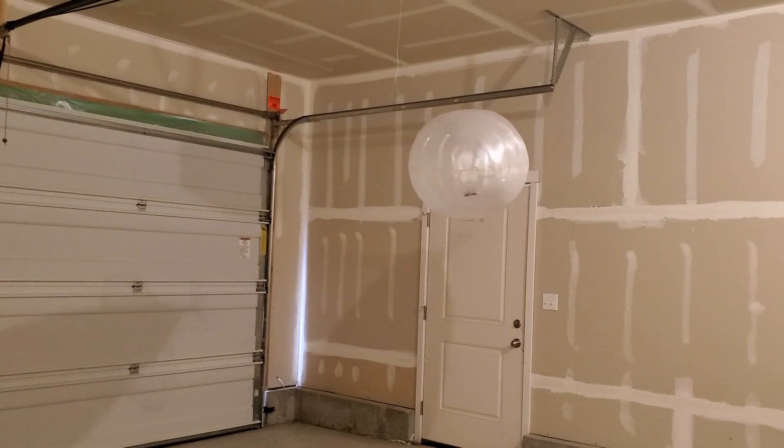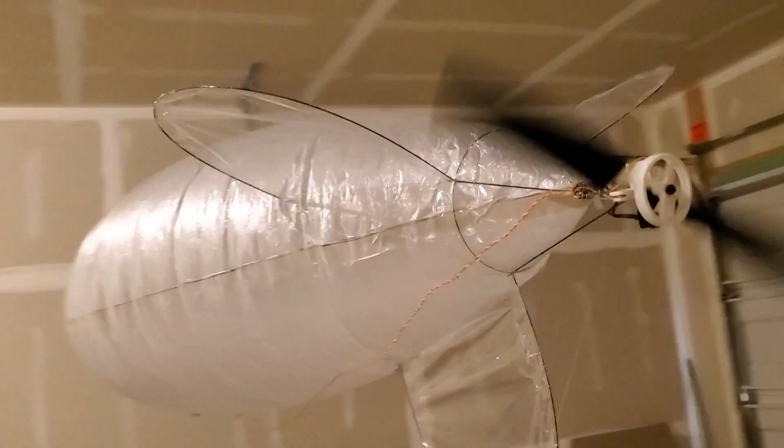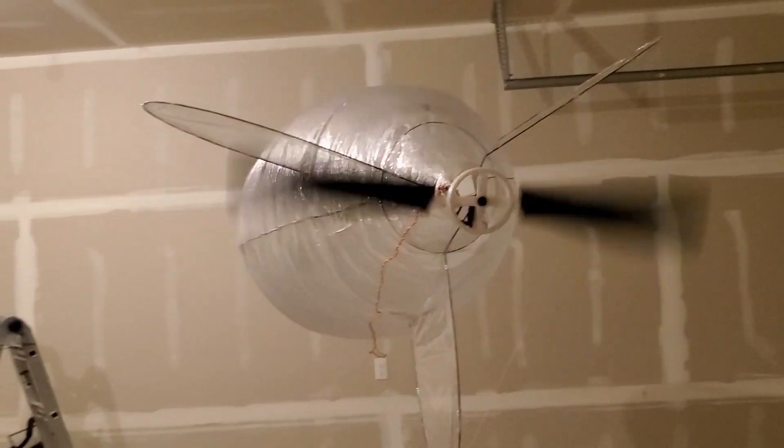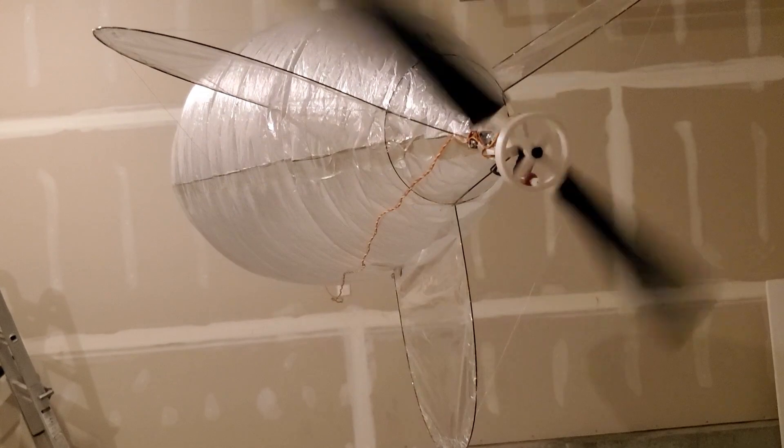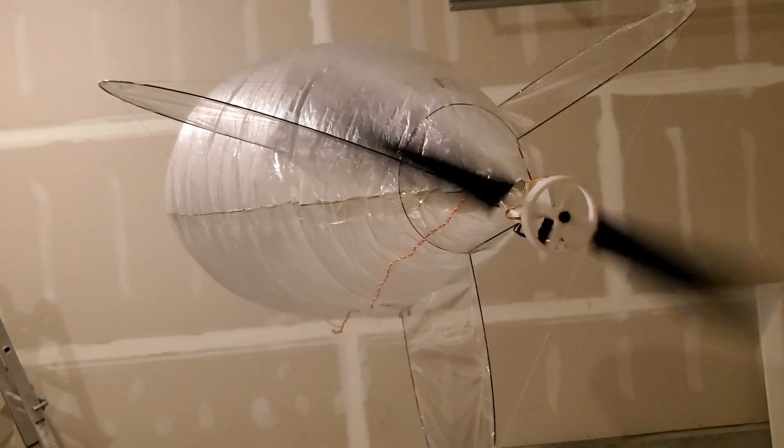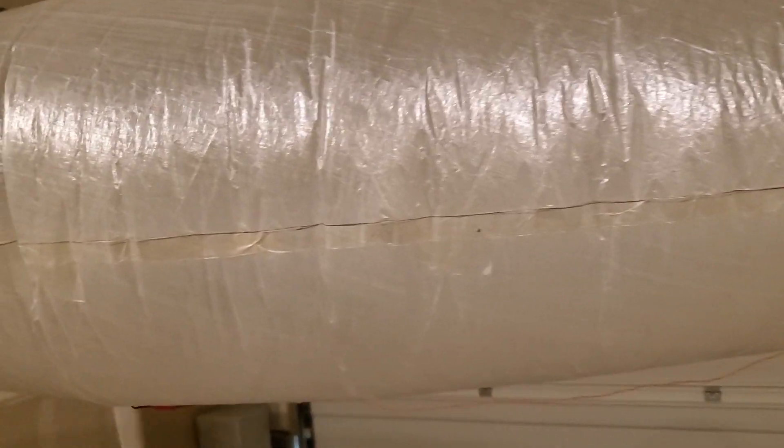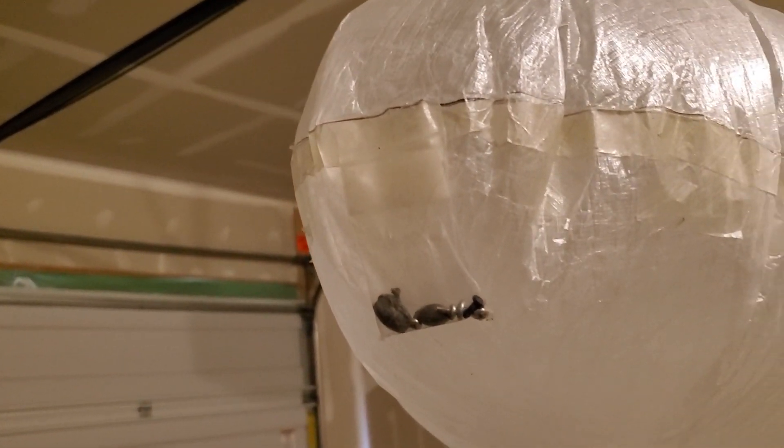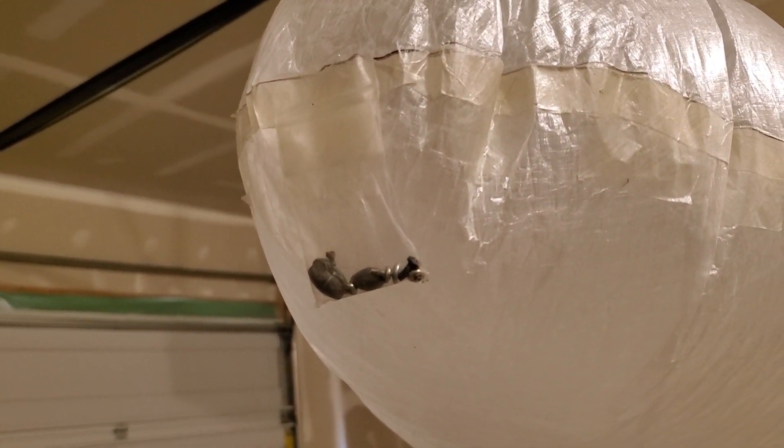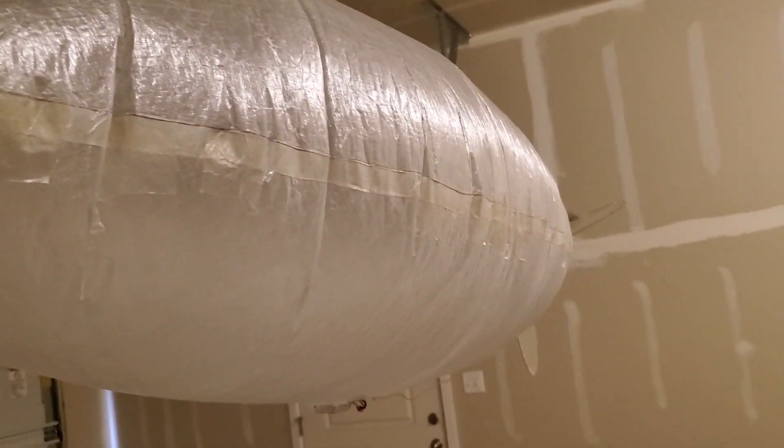So what are the reasons not to use a tail thruster? Mostly practical reasons. First off, any weight on the tail has to be counterbalanced by weight on the nose. In general, you have to have a greater amount of weight on the nose because the nose isn't as far from the center of gravity as the tail is. So right now I'm just counterbalancing on this kind of test blimp with these lead weights, but eventually I hope to put something more useful up there so that I'm not just wasting that weight by carrying lead.